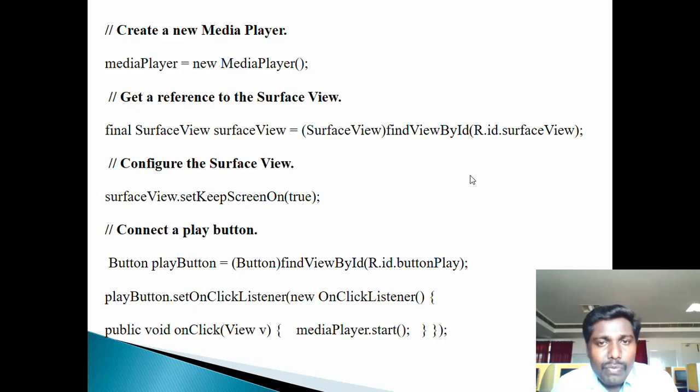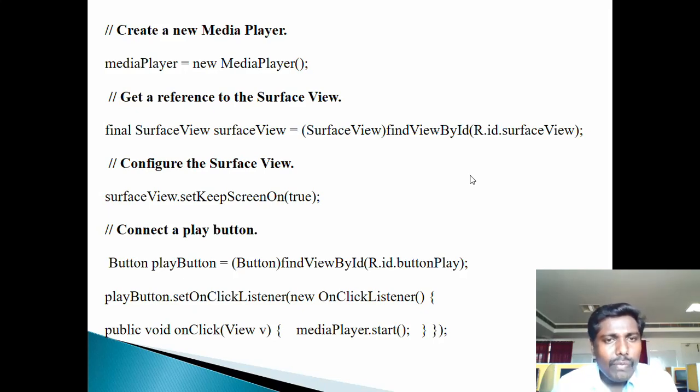I want to find the surface view by using some kind of ID. That ID is what I use if I want to give a button called play button. For that I am using ID number 1. If I want the stop button, then I am going with another ID, ID number 2. If I want to pause the particular media file, I go with another button, R.id number 3. So these are the different IDs you are viewing with the surface view. R is nothing but it acts as an object variable.